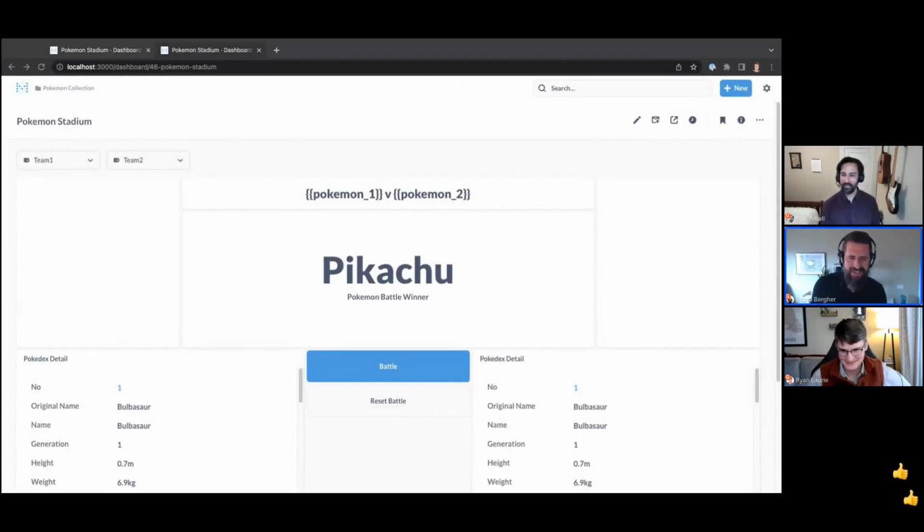Yeah, thank you, Ryan. This is awesome. Ryan has built the Pokemon Stadium. He's also built a battleship game that we can run in our internal instance. And there's even a multiplayer running game that's being developed with Unreal graphics within Metabase. But I think the Pokemon Stadium example, with the different types of powers and how they interact and how that is encoded in a different table, is such a cool example of how you can use data itself to actually have code-like behavior as you're working with actions. That I think is really, really cool.